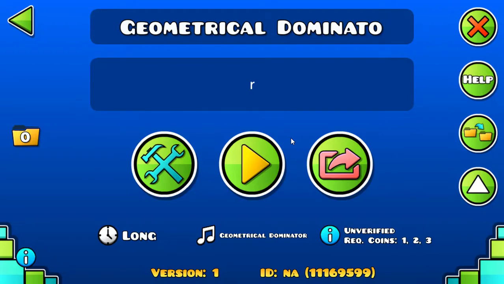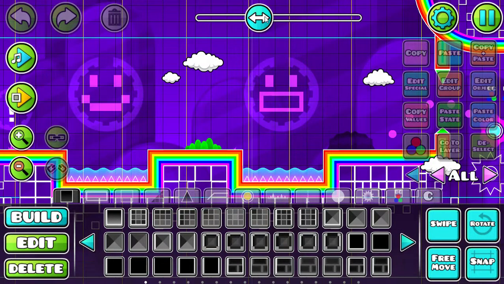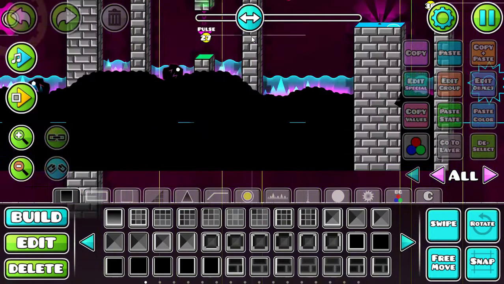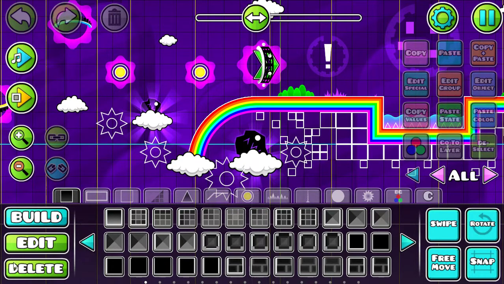So you guys may be thinking that I'm going to fix the memory section. No, I'm going to be fixing the rainbow section. No one has done this. I need to do it. Not that I know of, obviously. I'm not taking credit for it. But it is just horrendous.